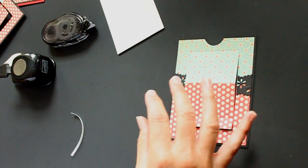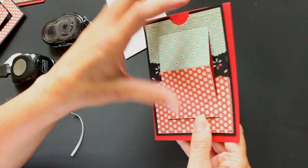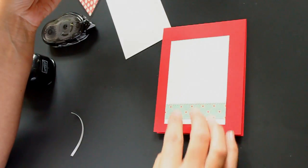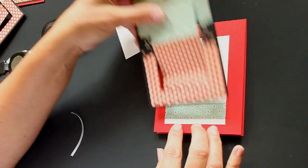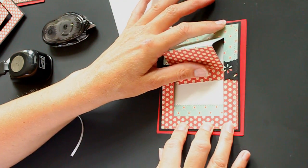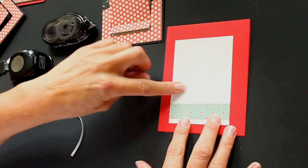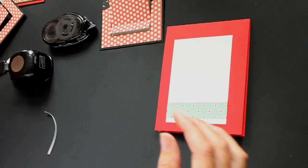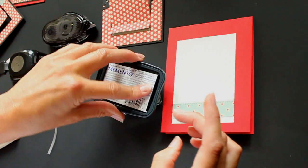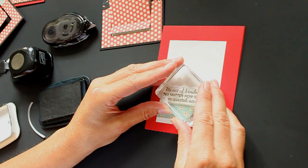There. You will also need a card front. You can use it like this, and when you slide, the color of the card front appears. Or you can already tape a little bit of neutral cardstock underneath, which I already did, and then when you slide, this will appear. So we set the slider part aside, we set the tag aside, and for me it's easier if I stamp the message that I have before I assemble the card. And like I said, this message is from the hummingbird set from Flourishes.